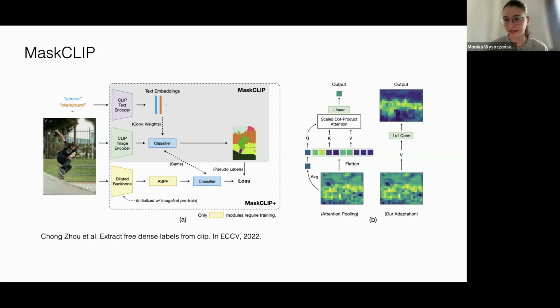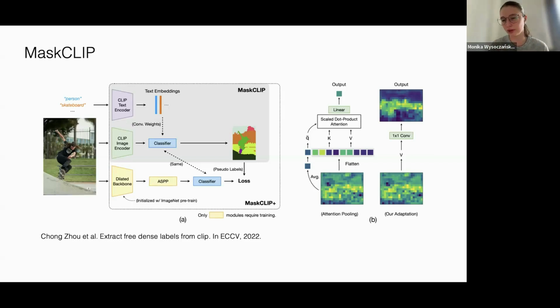What MaskCLIP shows is that with very minimal effort, you can perform semantic segmentation on patch features with no training, just basically taking CLIP as it is. So what they propose is, for ResNet, to just remove the global pooling layer.